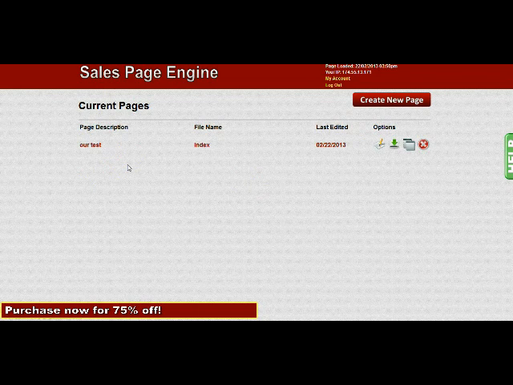Now, the sales page engine is constantly being updated. That's one of the advantages of having a hosted system like we have. We are constantly updating it. We're always listening to user feedback and adding new widgets and new features as per user requests. Now, obviously, that doesn't mean that if one person asks for a new feature, we're going to go ahead and add it right away. But what happens is when we start getting 5, 10, 15% of our customers asking for similar features, then we add it.